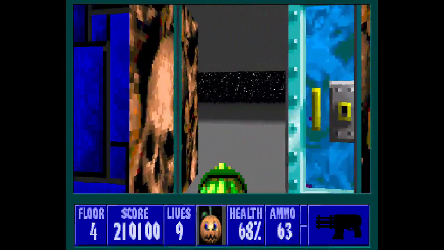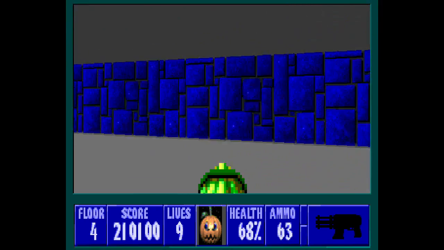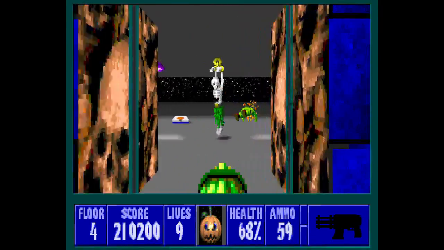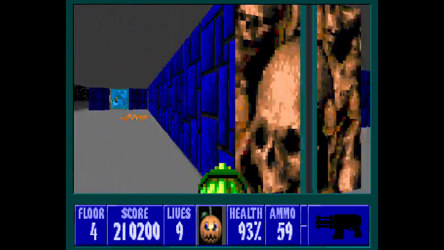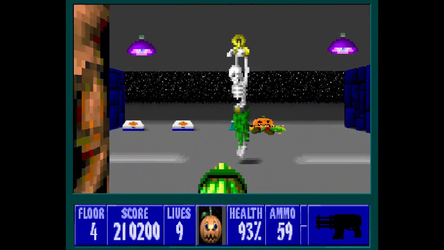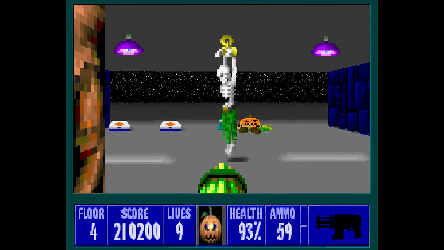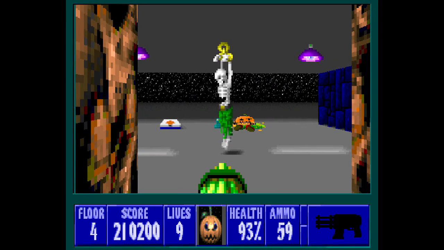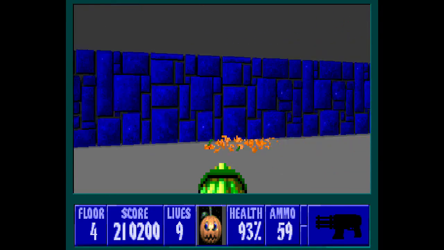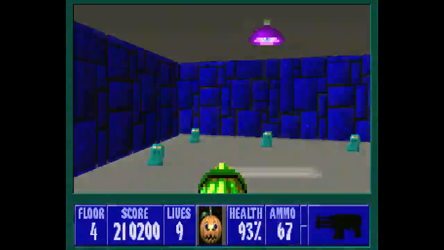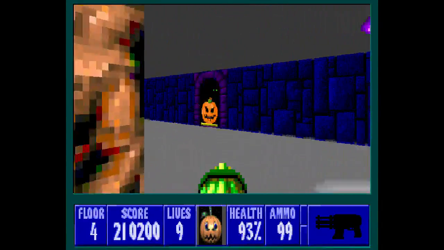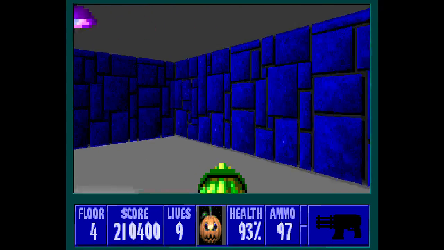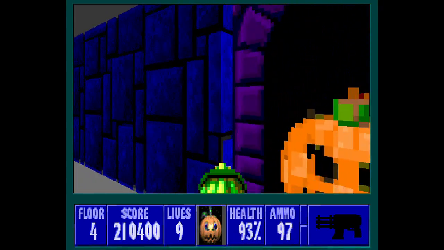M&Ms and Kit Kats. Oh my god. Can't believe they were able to use a vanilla Wolf 3D sprite. That's terrifying. You all were worried about my ammo. Ain't I a stinker?